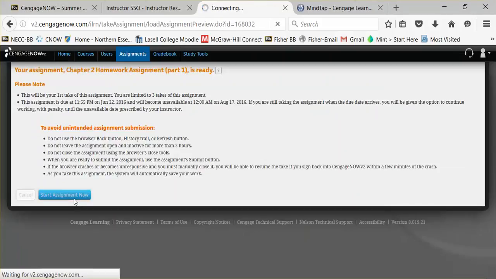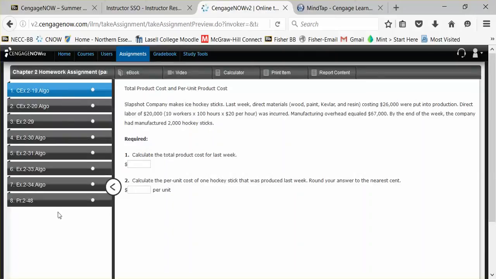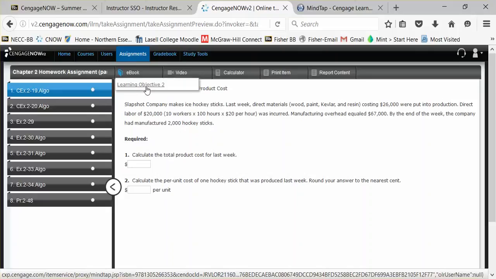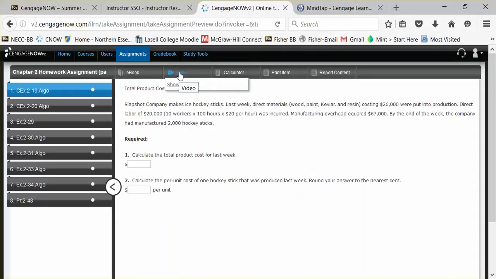Again, notice that it's covered the learning objectives that you just watched a video on, Learning Objective 2. You can watch a show me how video. If you're getting stuck on this one, you can see how to solve a similar problem. There's also a calculator. You can print this item out if you wanted to do it at hand. And if for some reason you find some sort of error, you can actually report that error right here.